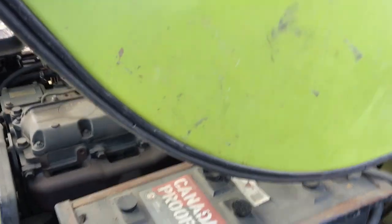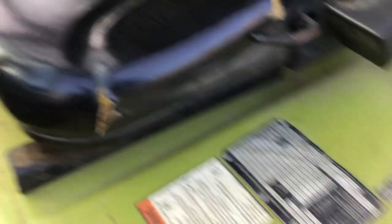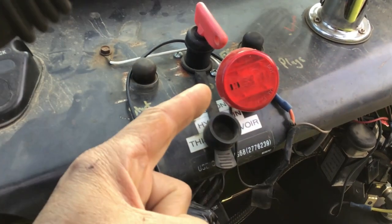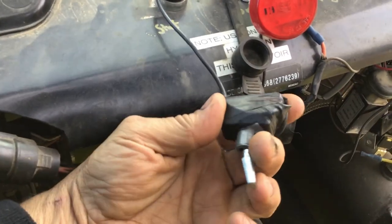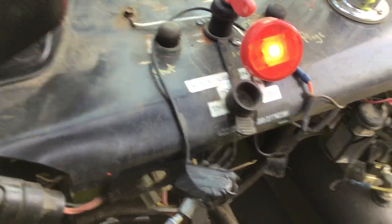So you have the fuel pump running. There's a little safety thing here — you've got to push it down. So you can hear it. Hit the start button. There was a voltage drop and the light went off, so that means the safety overrides have taken over and the injection pump is not going to start. So we hit the fuel override — and there we go, it's up and running.